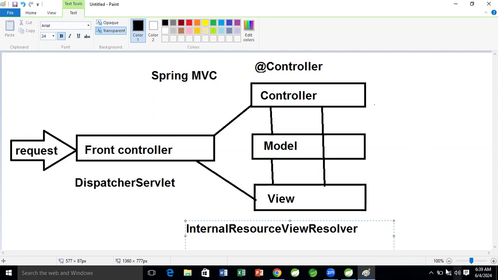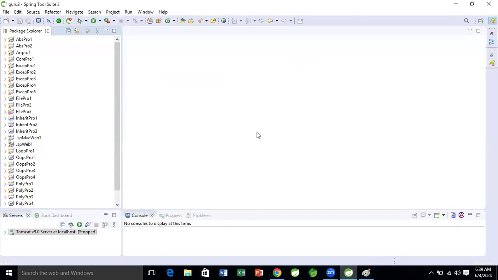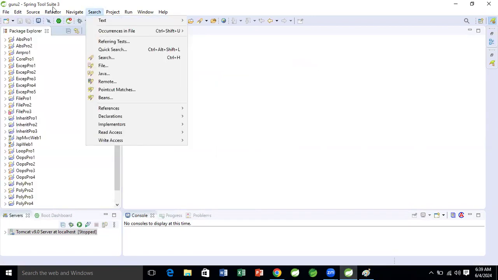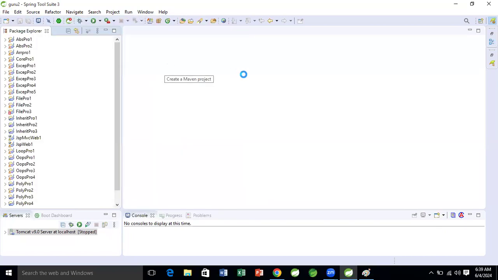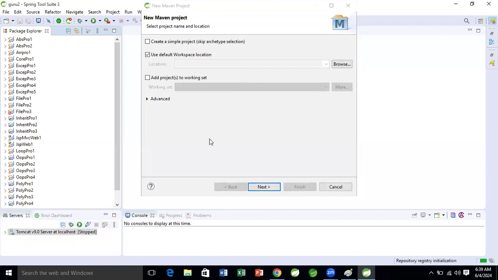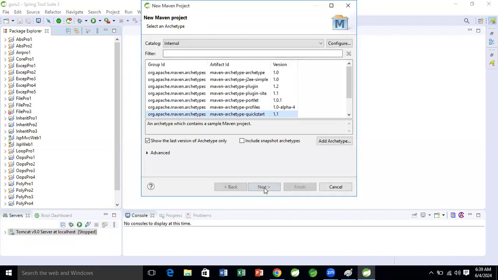Okay. Now I'm going to create a web application. Click on new, then click on Maven project. Click on next.